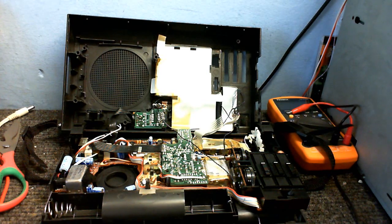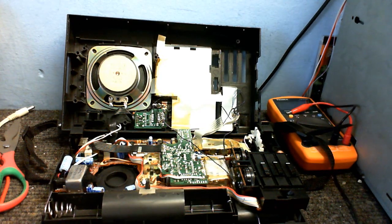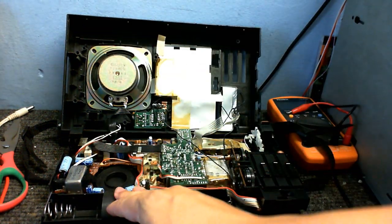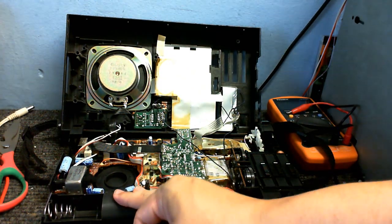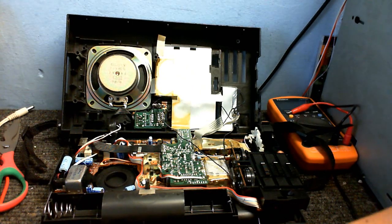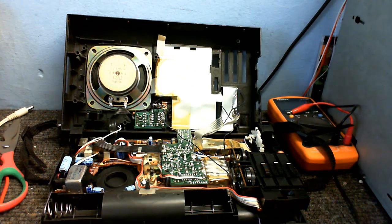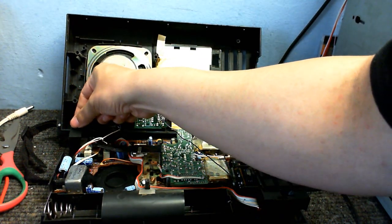There's not going to be much point in taking the speaker out at all. I'm pretty sure there's nothing wrong with this speaker. Anyway, I'm pretty sure the audio amplifier on this is working because when I turned the power on, we did get a bit of a hum. I believe that was the transformer in my power supply just interfering with it. This on-off switch does feel a little bit weird — there's no click on it.